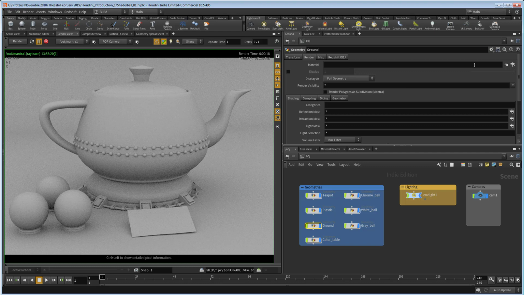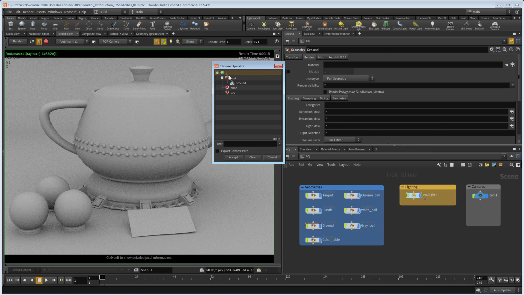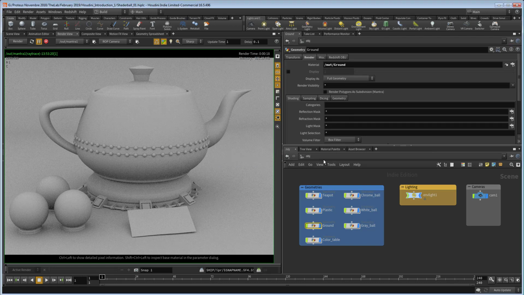We'll see in a coming tutorial also how to use other ways to add the material. So let's click there, and you see that we have choose operator. Inside the material, we have ground, accept, and now the material is set.